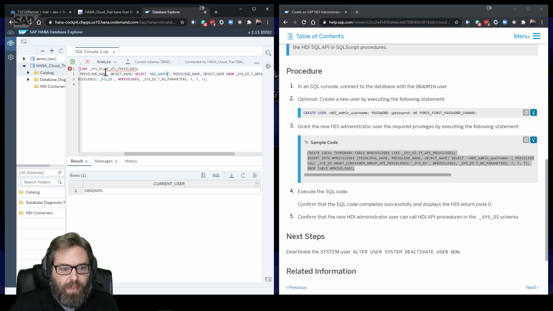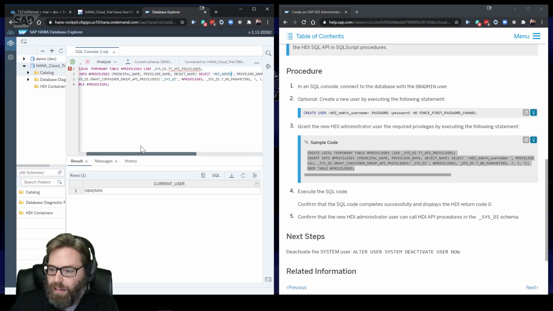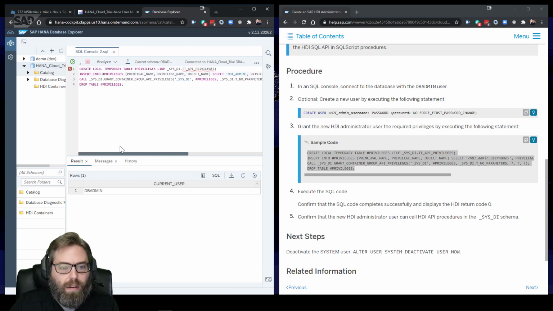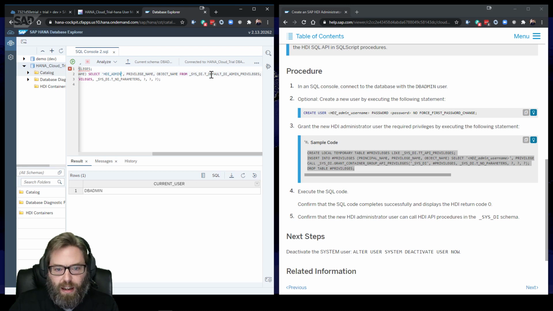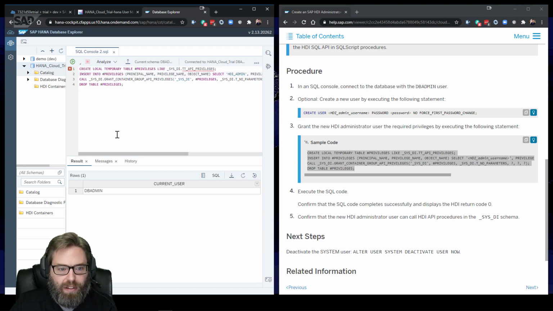So we're going to say that we want to give the privilege to the user HDI admin, and we're selecting from this built-in type, default DI admin privileges, and that's going to fill in the possible privileges. So we don't have to sit here and type in all the privileges. It's like a pre-built enumeration of all the privileges needed to be an HDI admin user.